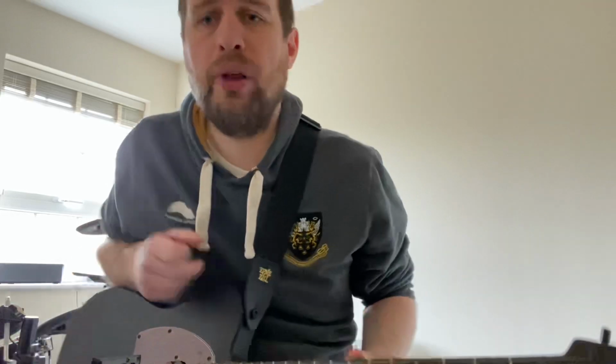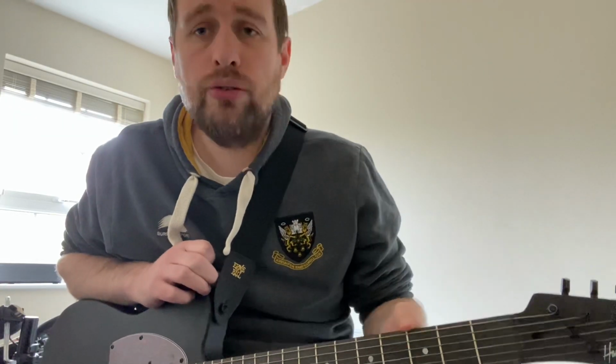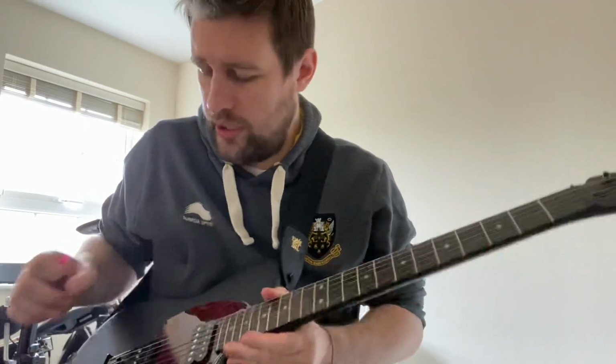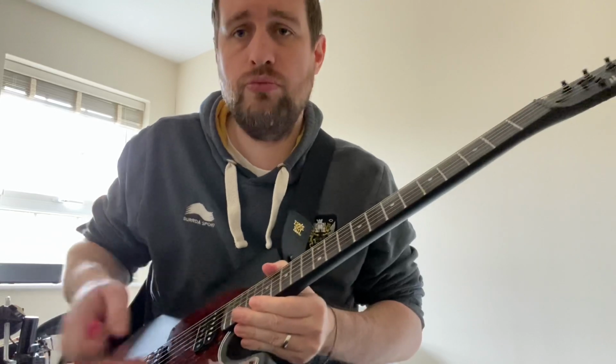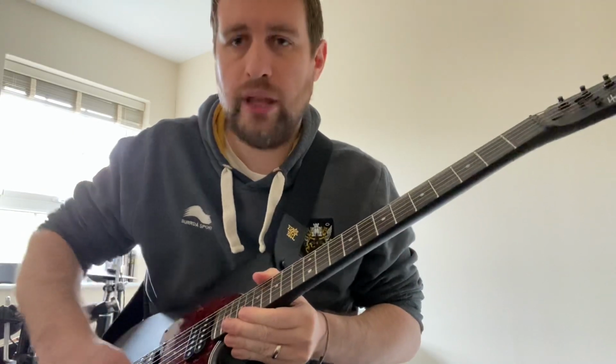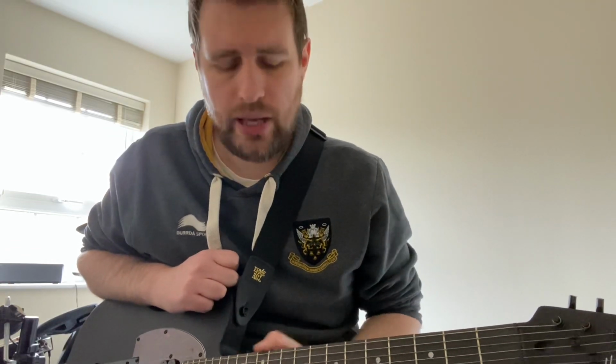So first off, I've not done anything other than strip the plastic bits off, wipe it down, and tune it up. Looks pretty good. The only tiny defects, you won't be able to see it, but on the pickup selector switch, which is pretty chunky and good, there's a bit of stray sharp plastic which I'll trim off with scissors or something. And one of the strings had a bit of a kink in it, but obviously they're pretty cheap strings that I'll probably change anyway. Other than that, first impressions, really good.